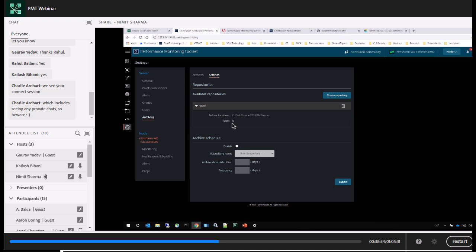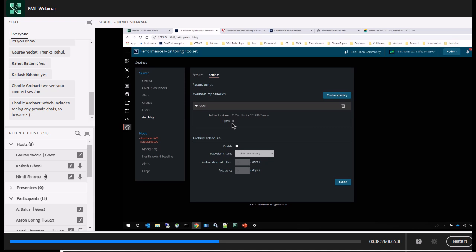Now, one last thing that I want to share is the resources that you can use: the download link from where you can download the PMT server, and then the introduction and overview page, which is kind of a getting started guide for PMT. Then we also have an installation guide for PMT.